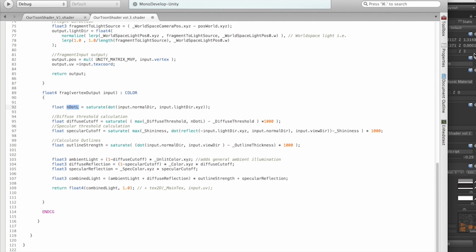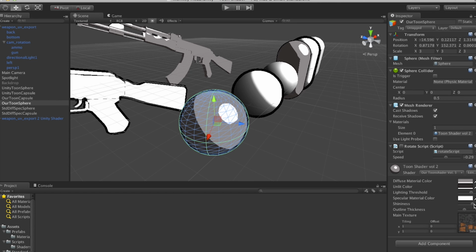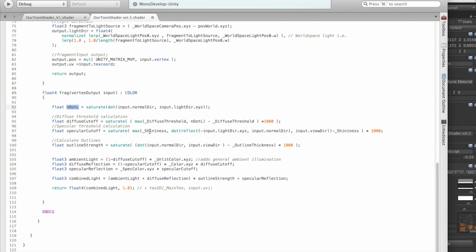This one is the specular cutoff. That is as before, but just the specular, the white one here, we can expand and make smaller. And that is basically the same, but right here we have a reflection function, and all it does is that it takes in the input of the directional light and also the normal direction vector. Exactly. And the reason why we have this minus in front is because normally light comes from above and hits a surface and goes out according to the normal direction, but we want the opposite. We want the reverse matrix. Yeah, the reverse matrix actually.